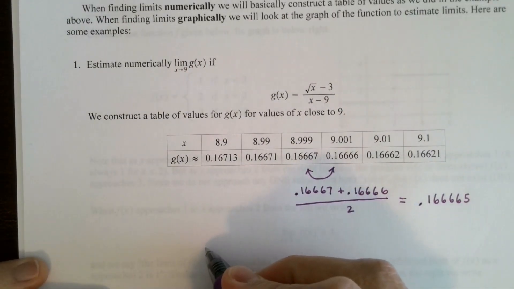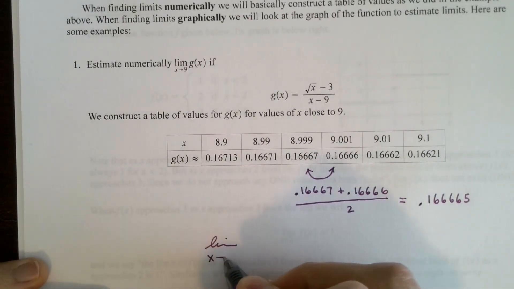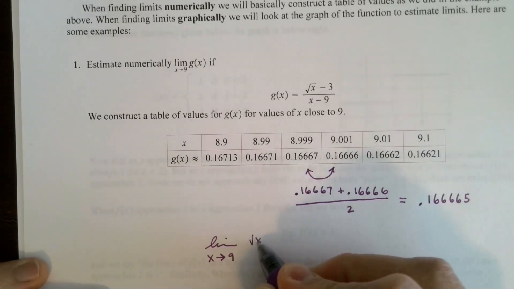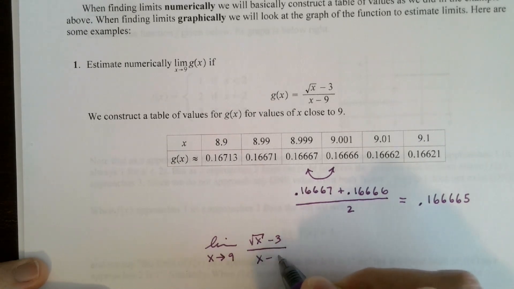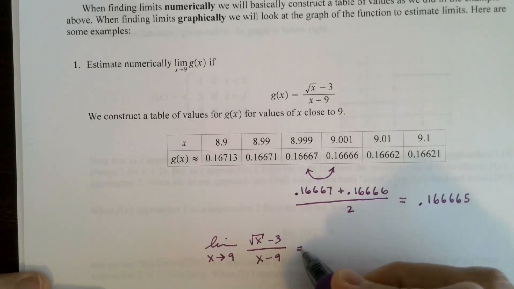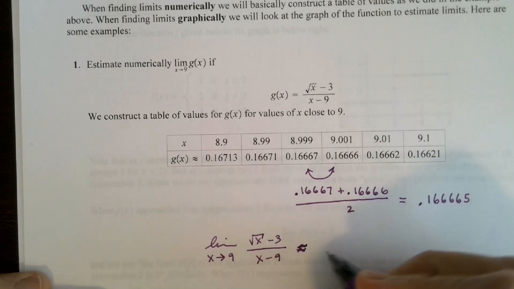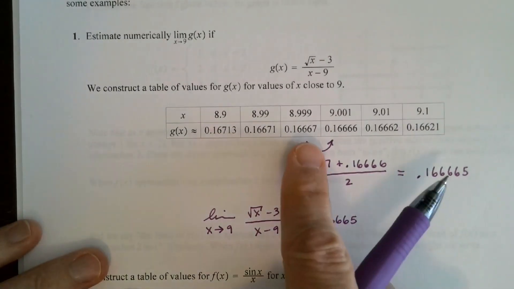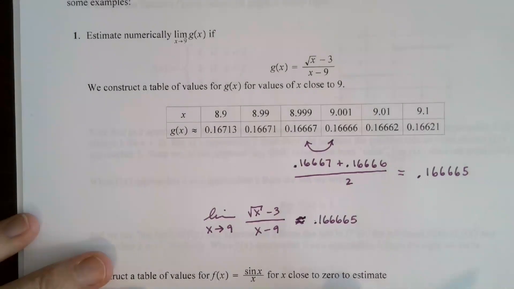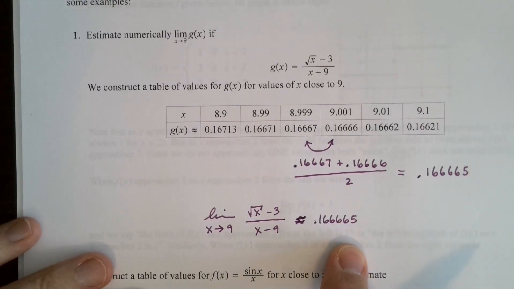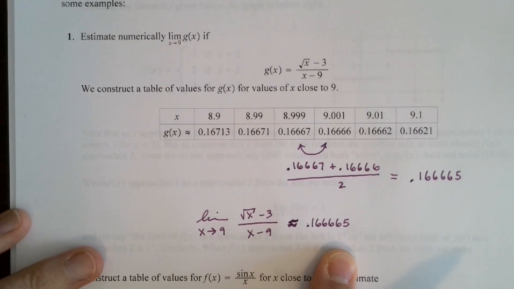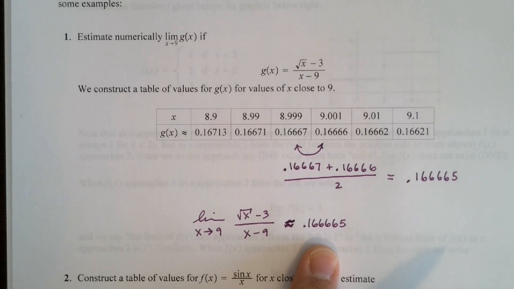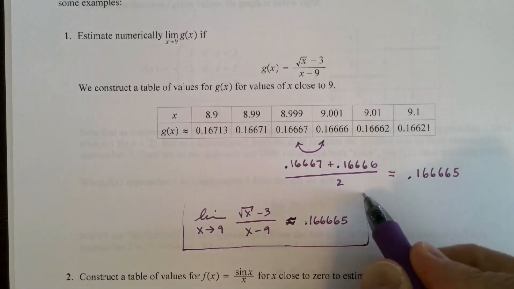So I can say from this that my estimate for the limit as x approaches 9 of g of x — the limit as x approaches 9 of the square root of x minus 3 over x minus 9 — is approximately that value. I'll use a wiggly equal sign to indicate this is an approximation. Any value in between these two numbers would appear to be a valid estimate. Numerically, we have to deal with the fact that we're estimating and may not have the exact value of the limit.